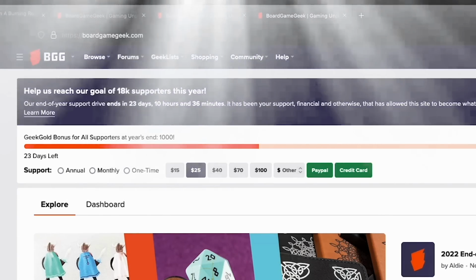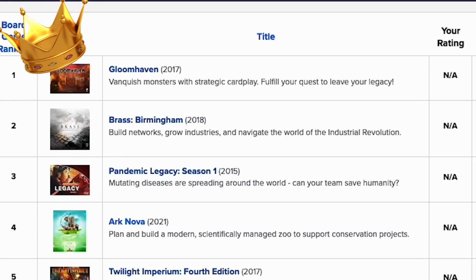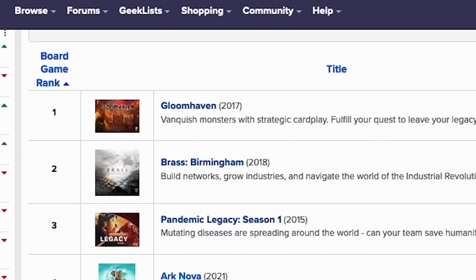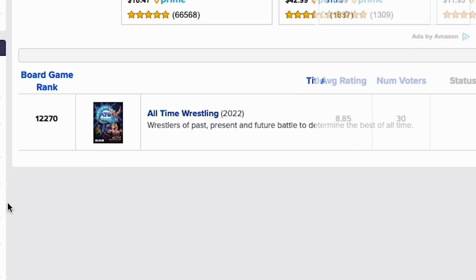BoardGameGeek. And at the top is the BGG top 100 games of all time. But what does it even mean to be a Gloomhaven or a Brass Birmingham? Wait, I feel like Gloomhaven has been at the top for a long time. Oh, but then one of my favorite games has such a high average rating but a terrible overall rating?